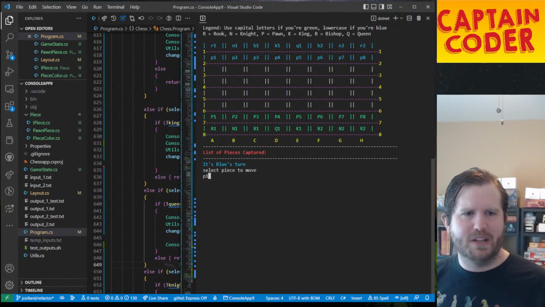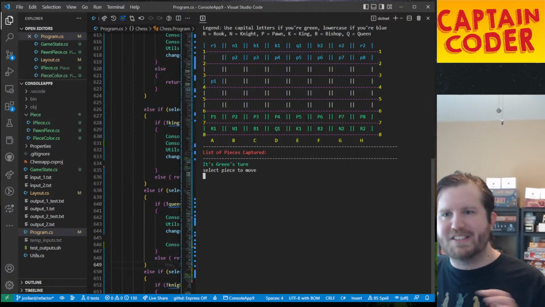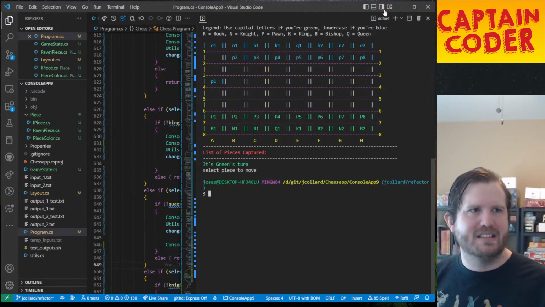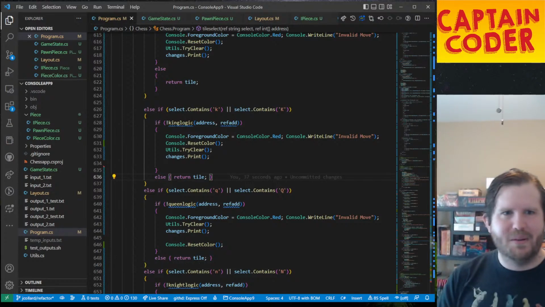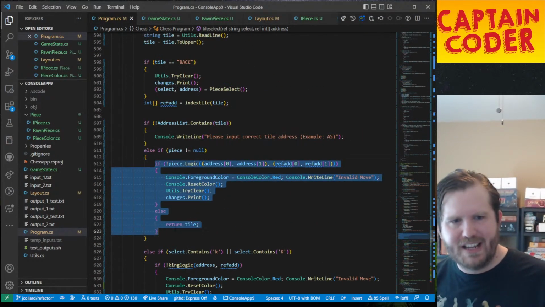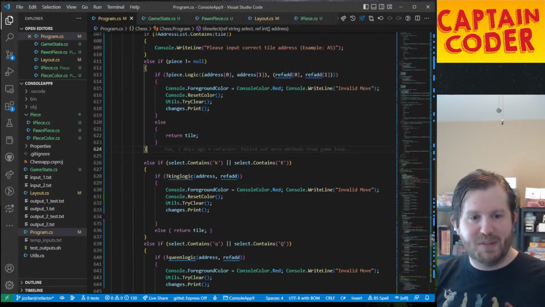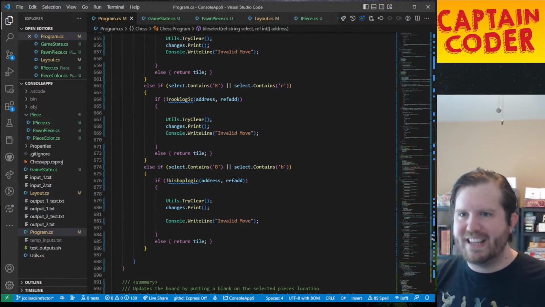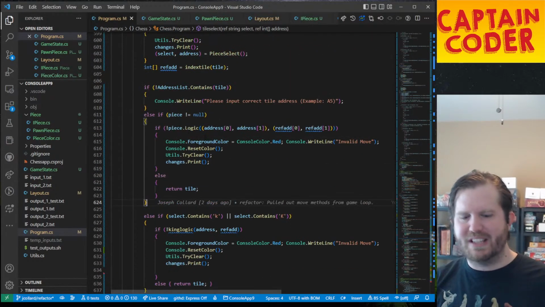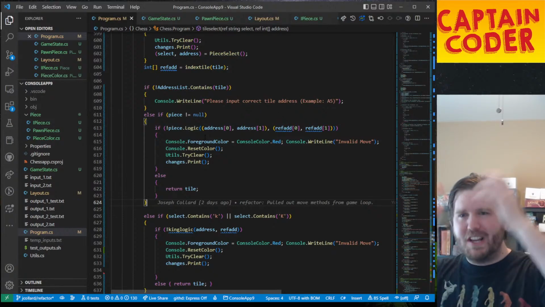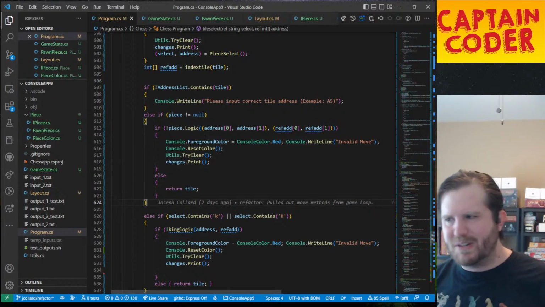All right, so let's try P1. And let's see if we can move to A8. We can't, but I can move to A4. Okay, so that seems to still be working. I'm pretty happy with that. So we have a basic framework here that says if I can get all of my pieces into my game state, I should be able to eliminate all of this code here. All of this whole giant chunk of code here. So I'm pretty excited. I had to logic my way through a lot of this and muscle through it, but I think we're here.